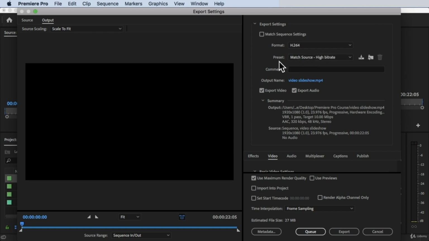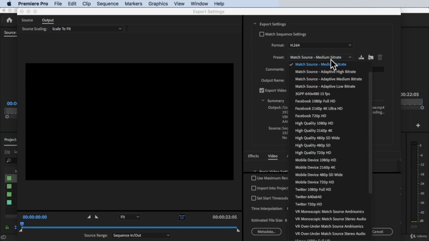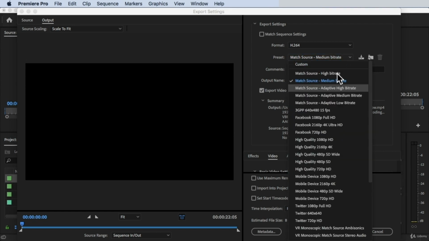Now for the preset, I like to choose Match Source or Medium Bitrate, because the high bitrate will give you a big file size. But for me, I did not notice any downgrade in quality with medium bitrate or high bitrate.